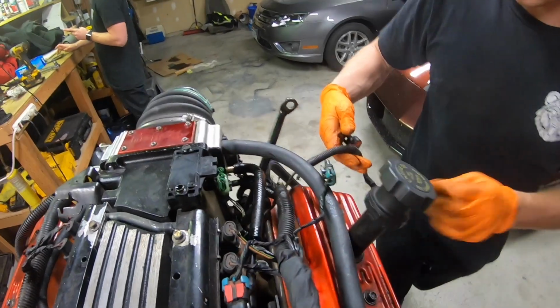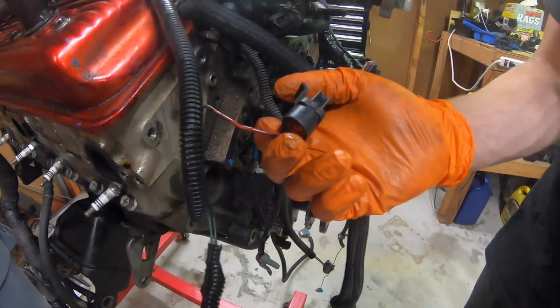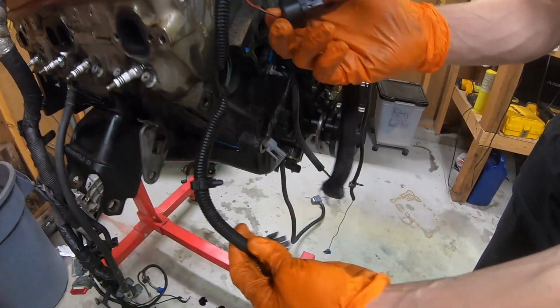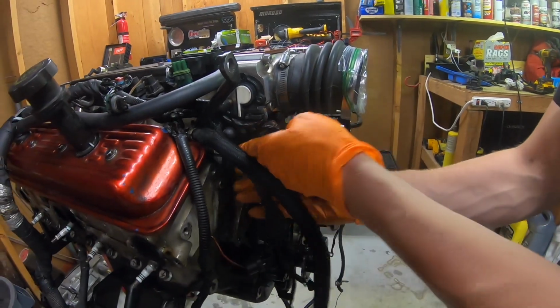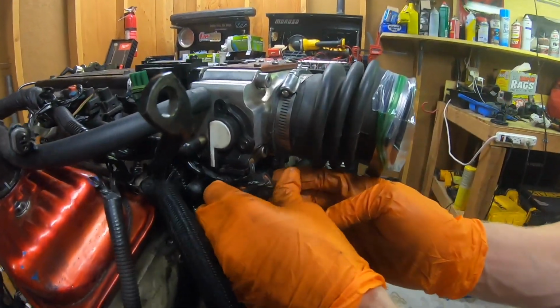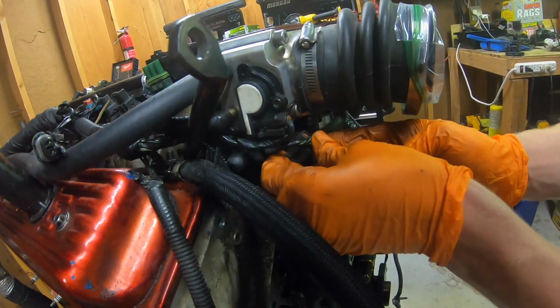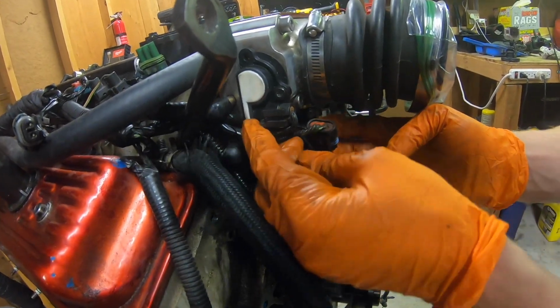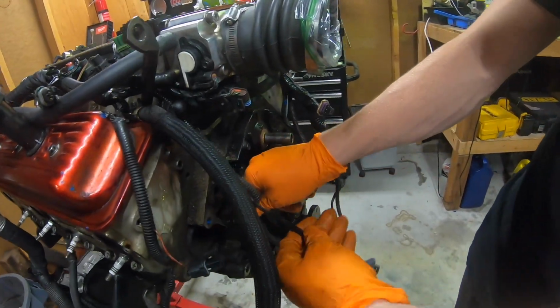Then followed up a little bit more. It comes down here. This one plugs into the power steering pump. This one plugs into the AC, so they're gonna hang down here. Then we have this one other strand in here. Kind of tricky, but we have a throttle position sensor up here. This one is an idle air control valve sensor. And then you have it come down a little bit further.